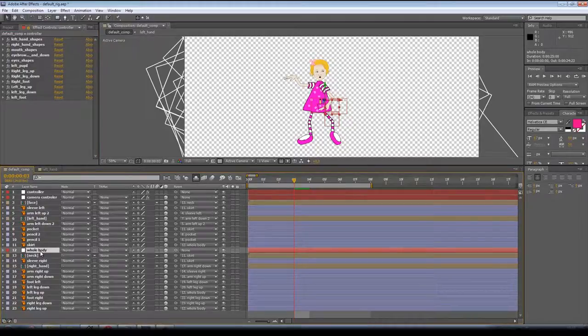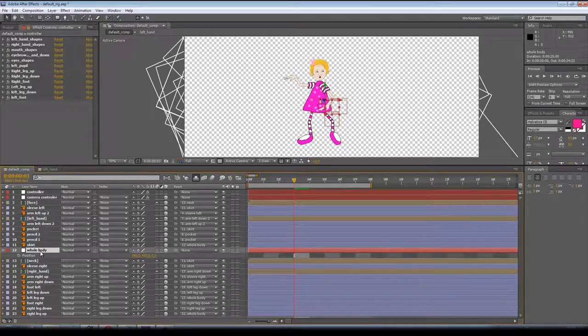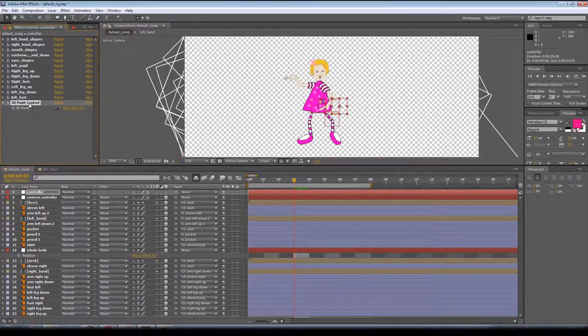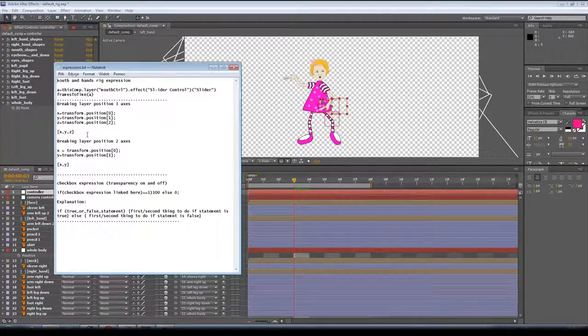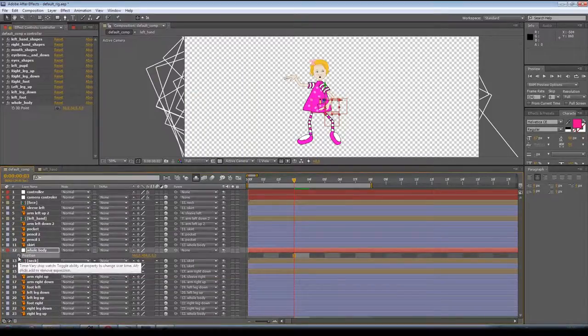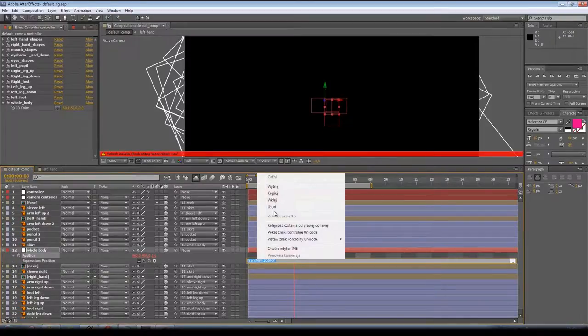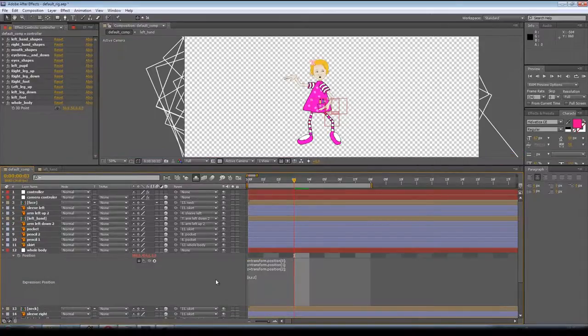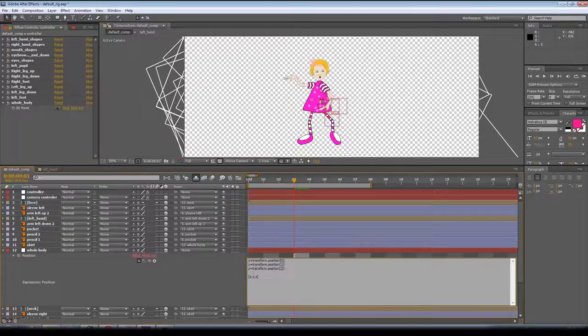Let's now reveal our whole body null layer position properties and create a new control on our control layer. This time it's a 3D controller. Let's rename it to whole body for clarity. Let's paste our 3D breaking expression on our position property here, and link each dimension with the controller. Index number 0 stands for X, 1 for Y, and 2 for Z.